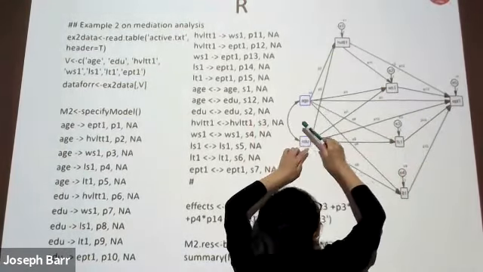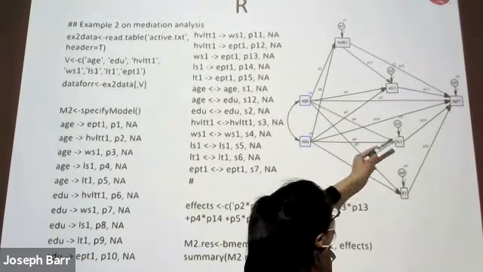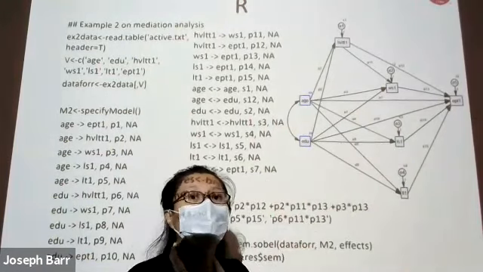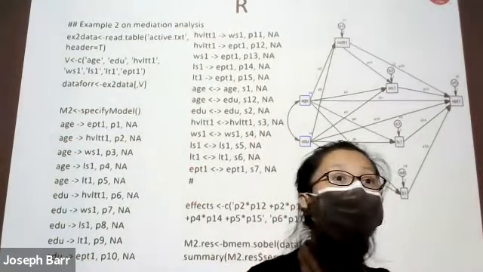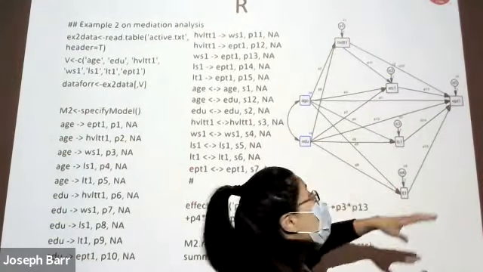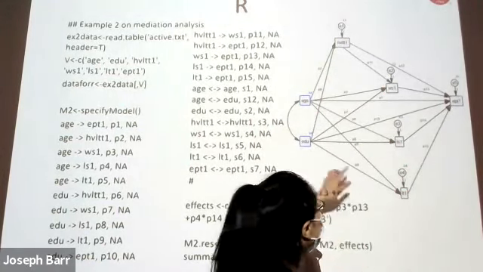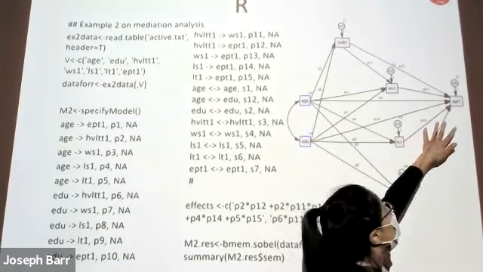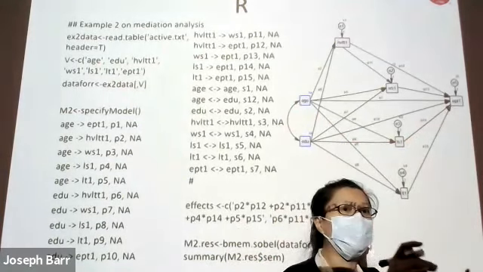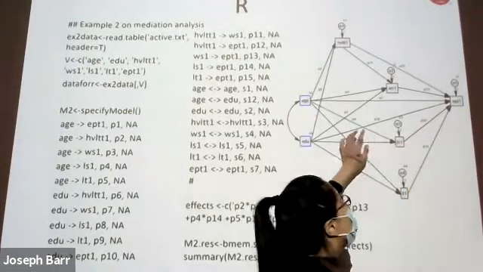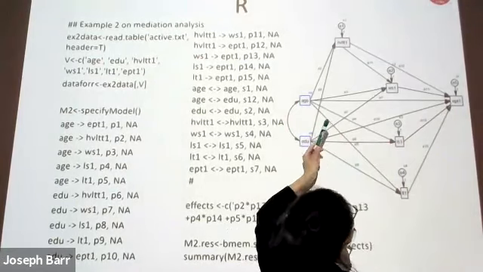From H to EPT, you just specify all the possible paths here, okay? You can include all the components. Add them together is a total indirect effect, total mediation effect. Of course, in this case, you have so many mediators. All of these are possible mediators, but add them together, you can see that, okay? From H to EPT, there is a significant, or there's no significant, okay, depends on your p-value. There is or not, there's no significant mediation effect from H to EPT.